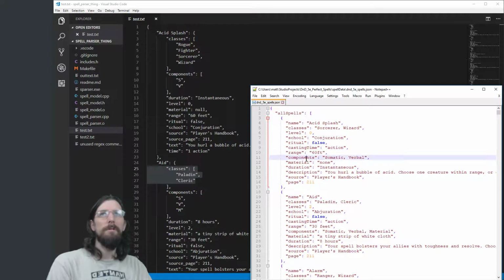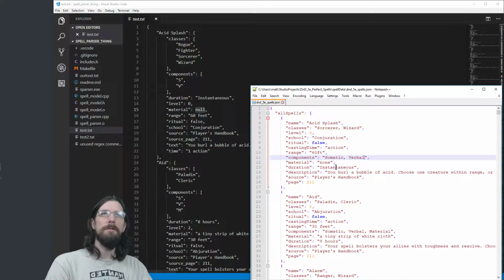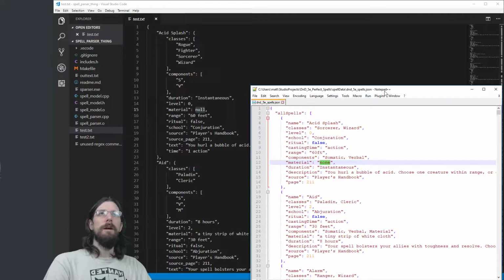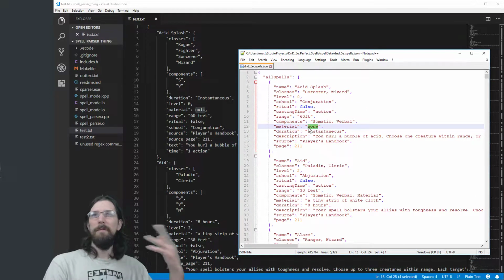Everything else is a string. Components is no longer an array, it's just one string. Material, they had it null occasionally here. I didn't want it to ever be null just because of how I was using it. I wanted it to just say none. So it was another correction. All right, so that was the intention, to just beautify it, make it better.